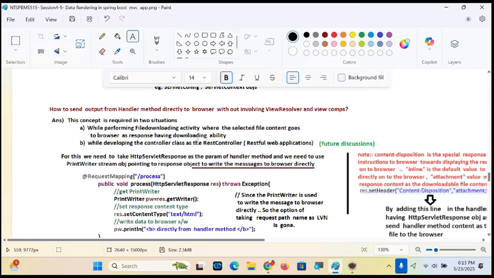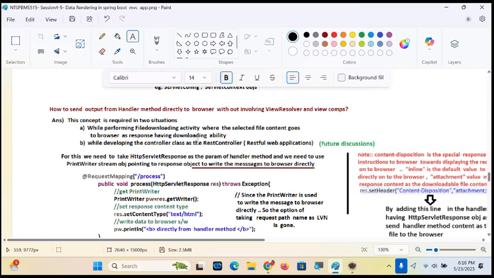In which situation do we need to send output directly to the client without involving the view resolver? Number one, file downloading activity. We select the file, software downloading, we click on that, and the file should come directly to the browser. No view resolver, no formatting; the download option should come. Number two, RESTful web services are not web applications, they are distributed applications.